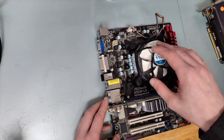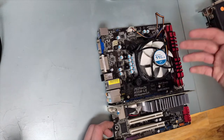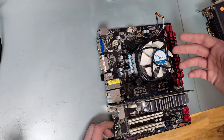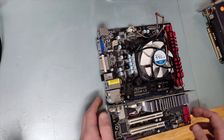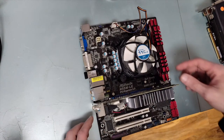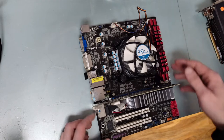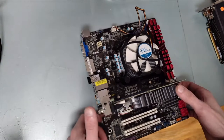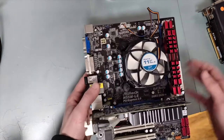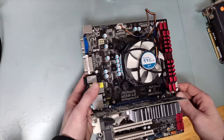Now I believe the base clock was 2.8 GHz. It comes with a quad core package, so it has 4 cores, 8 logical processors, so it's a 4 core, 8 thread processor. Originally it had 4 GB of RAM, but I had some spare RAM, so I pushed it to 8 GB. It'd be good with 16 GB of RAM because that's most recommended by today's gaming standards. Basically, I want to see how the first generation i7 actually performs.